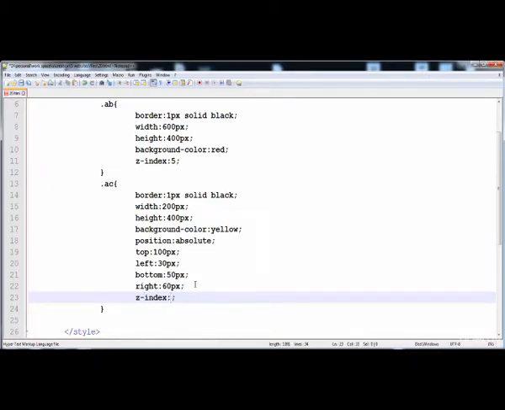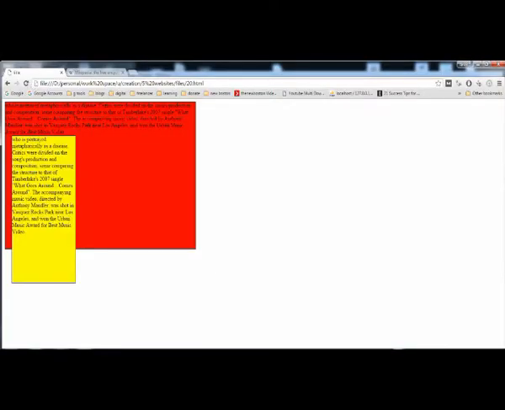Here we have to give it a lower value than 5. Here I'm gonna give it 4. So now this red div has the greater z index, so it should show on the top. Here it's not working.